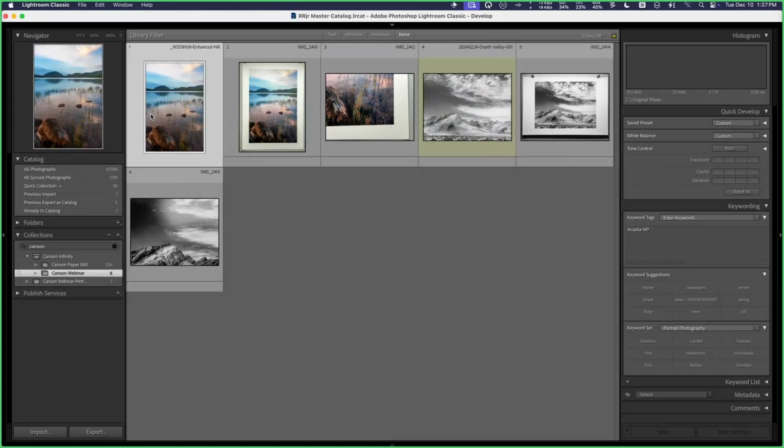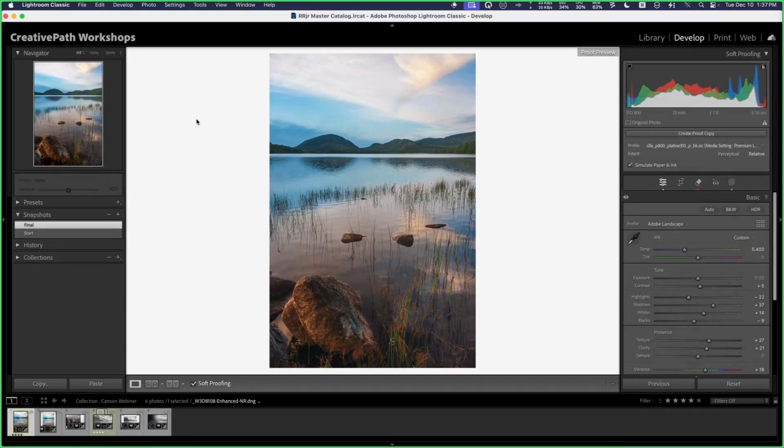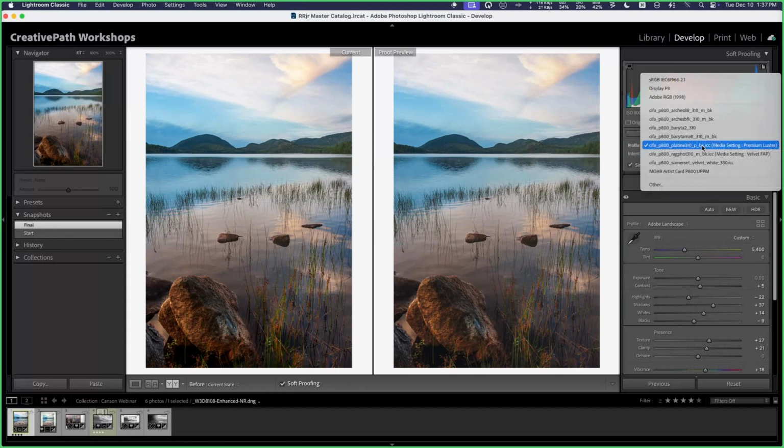Now, once I'm ready to make a print, I'm going to press S in the develop module, and that'll take me into the soft proof mode. S is for soft proofing, and the purpose of soft proofing is to compare my image, the original image, with the paper that I'm going to print on. So if I press Y on my keyboard, here's my original image, and then here's the image that is soft proofed for the paper that I want to print on. And you can come over here in Lightroom and you can select the paper you want to print on. I'm going to change the profile here to something like Arch 88.